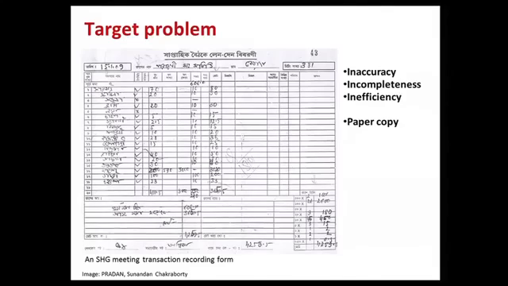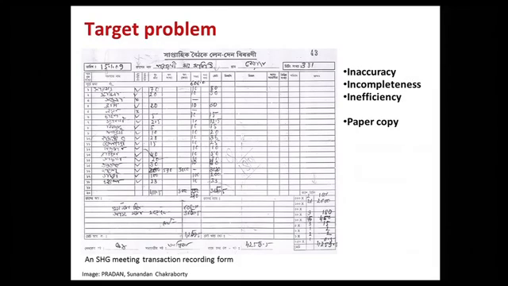So the domain that we were working with is the microfinance domain. So here we're talking about cooperative groups that meet once a week in their own village to pool together small bits of savings and then use the accumulated savings to give out loans to individual members. So it's a mini bank that's running in every village at some level. And this is extraordinary because it reaches, I think there are about 6 million groups right now, which cater to the needs of about 86 million women in India alone.